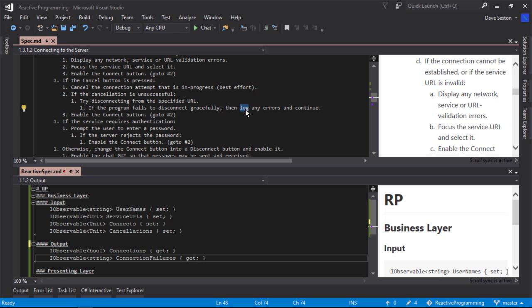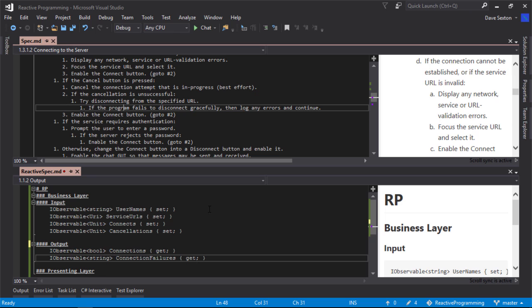But at least here we're capturing the fact that we're going to log any errors that may happen, and errors may happen. We don't want the app necessarily crashing for this particular case because it's expected. There will be exceptions because of race conditions and so on, and network programming, right? We can't assume it's 100% reliable, so we'll deal with it. And I called that in the spec because it's important, but it looks like it's not really a reactive problem for us, at least not at the moment.